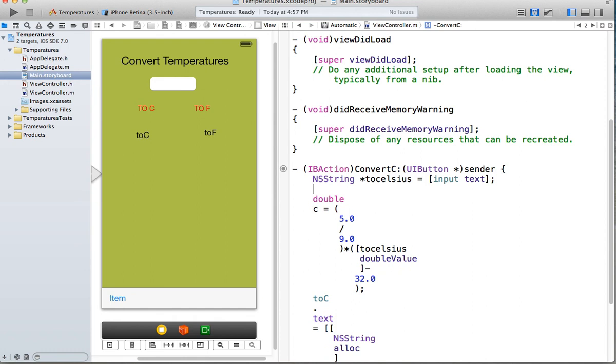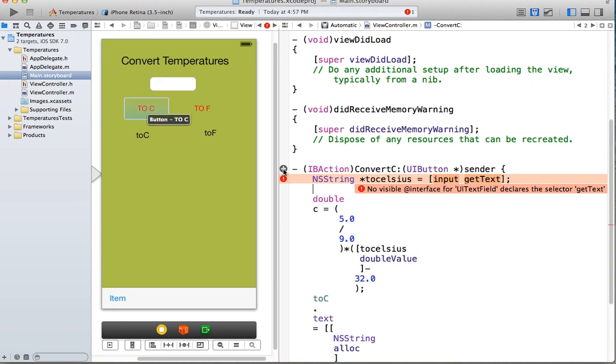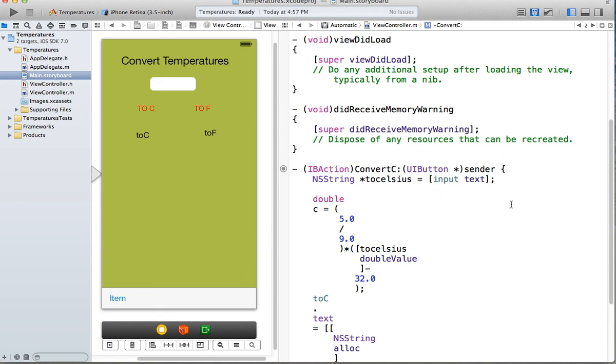So what about the get text? People go, oh, text, get text, set text. They took the get out. They said, what do you want? Just the text? Here's the text. So if you put in get text here, because remember before I typed in set text and put a colon in there and the text I wanted to set to, I'm going to have a problem if I do that. Instead, it's going to tell me get text doesn't exist, no visible interface for UITextField with get text on it. Instead, they abbreviated it and just said text, which is kind of inconsistent. But this is going to run a get text for us.